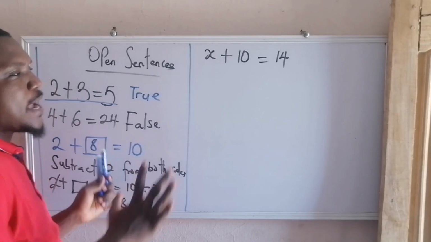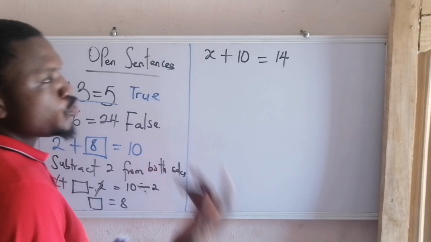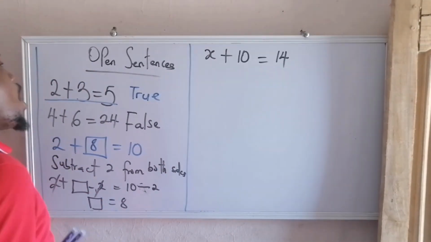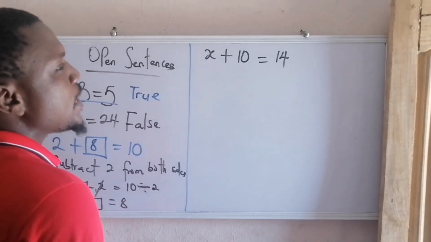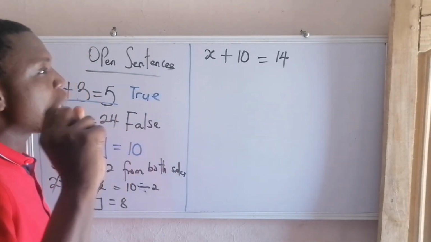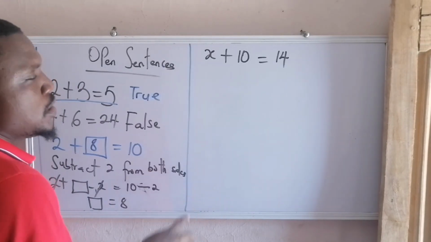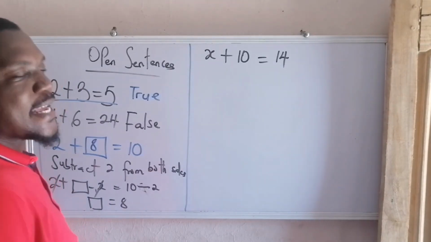All you need to understand is that when you're doing this kind of question, you want to make your unknown to be on one side, while you make those numbers go to the other side. But there's a rule. When the number leaves one side of an equation to another side of the equation, the sign must change. Do not forget that. I'm going to repeat that. When the digits leave one side of an equation and go to the other side, the sign changes.